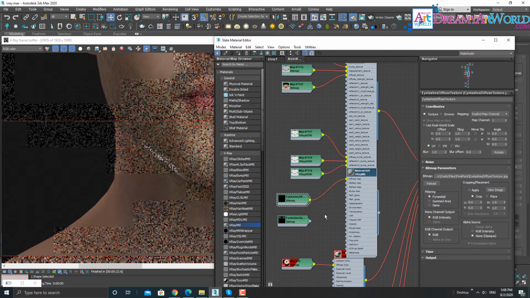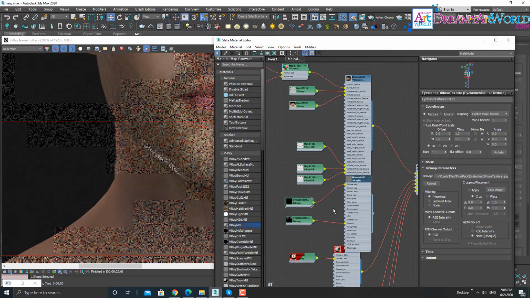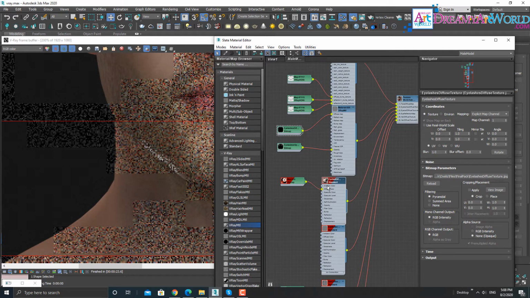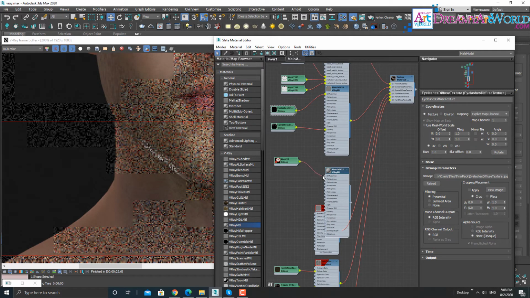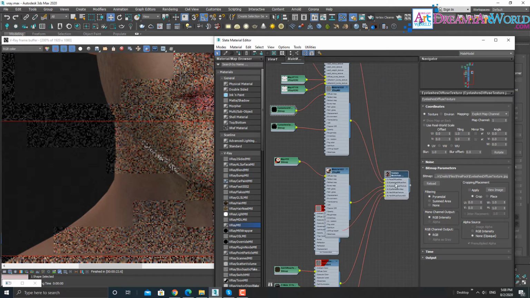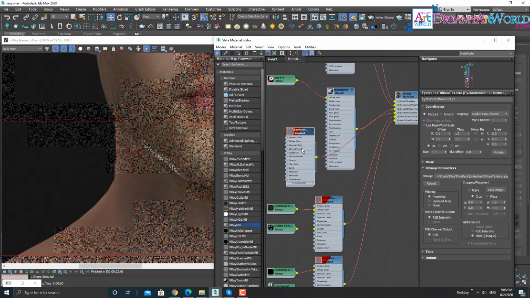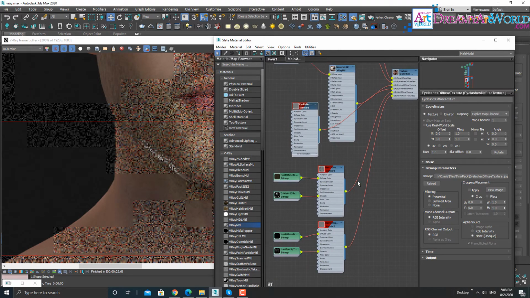We use the diffuse to diffuse and opacity to opacity and link it to its ID, and for the eyes I will change this MTL, diffuse, and attach this to its respective ID. This one is eye gloss. We'll change it later because it needs some settings there.